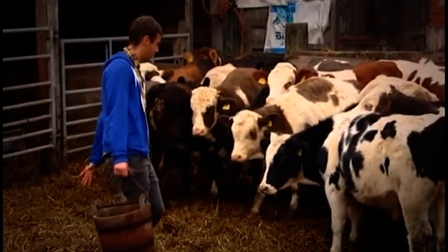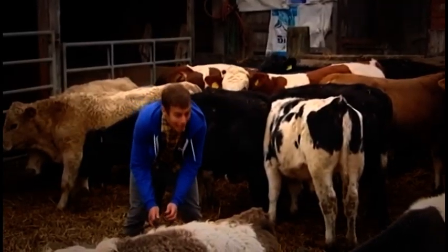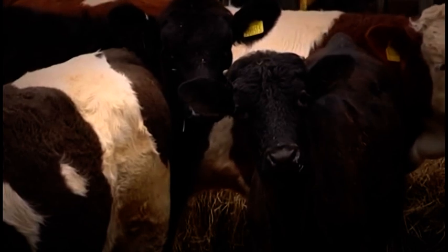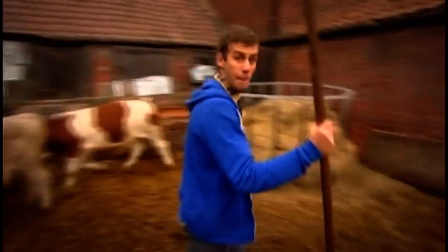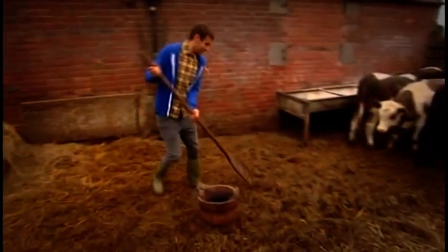Would it be possible if I could just — you could just do that, and I could just take it? Please, just a little bit. I'd found my cows, but for some reason they weren't doing their thing. This is in fact the same utensils they would have used back in the 17th century. It's really hard. Luckily, there was plenty of their dung on the farm for my saltpeter.